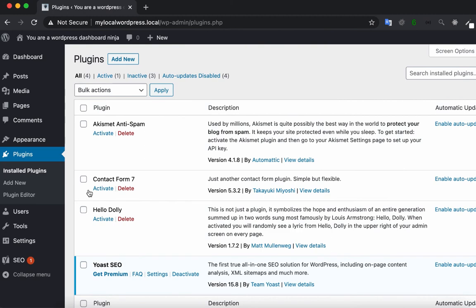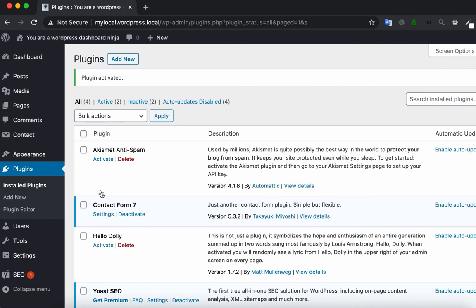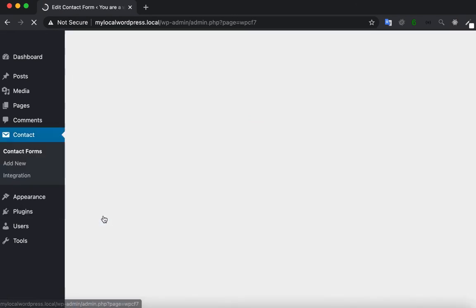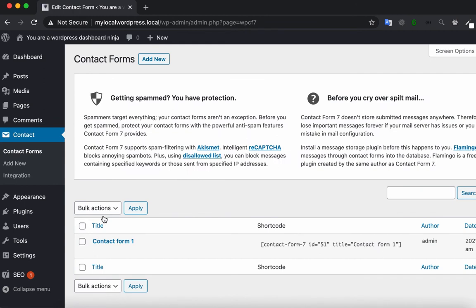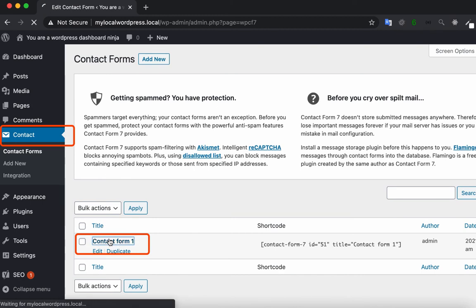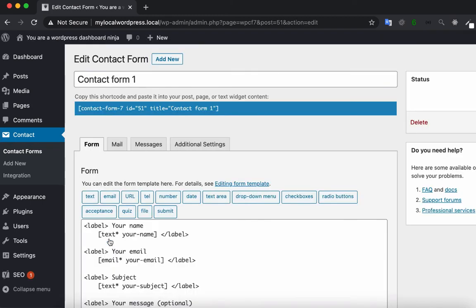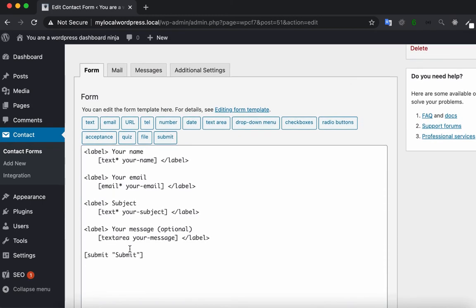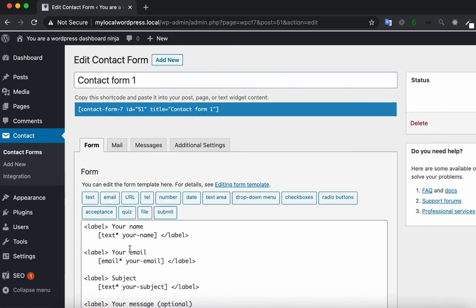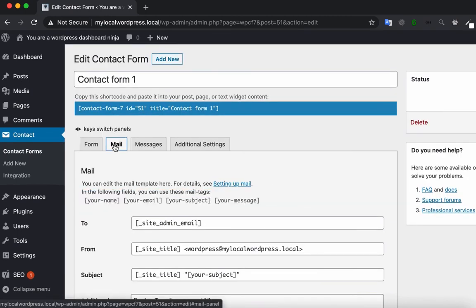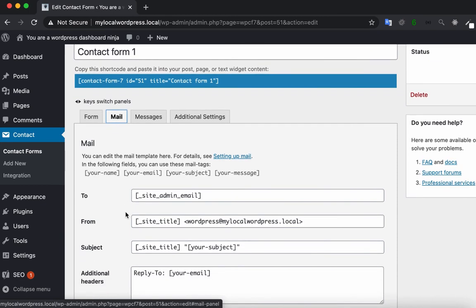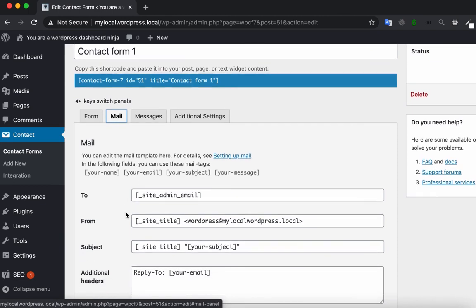Let's activate the Contact Form 7 plugin to see briefly another plugin feature. Contact Form 7 lets you add forms to your page or post. It has added its own menu, Contact, and it gives an example form to start with. This form has name, email, subject, and message input fields. In the mail settings, it has the configuration options on how to send the mail with what content.